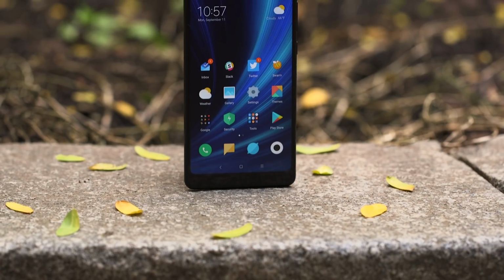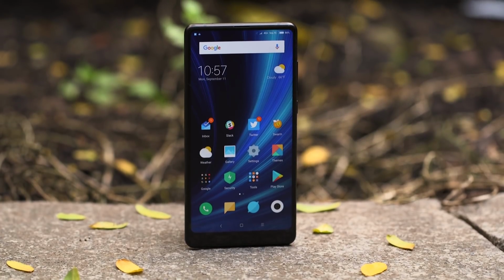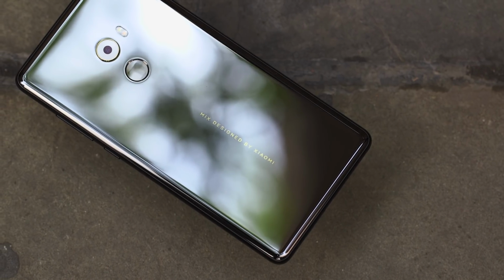Hey, I'm Dan with The Verge, and today we're checking out the new Xiaomi Mi Mix 2, which is the update to last year's Mi Mix full-screen smartphone from Xiaomi. Now, the Mi Mix 2 is actually a successor to the original Mi Mix that was launched last year, which was Xiaomi's first full-screen smartphone.